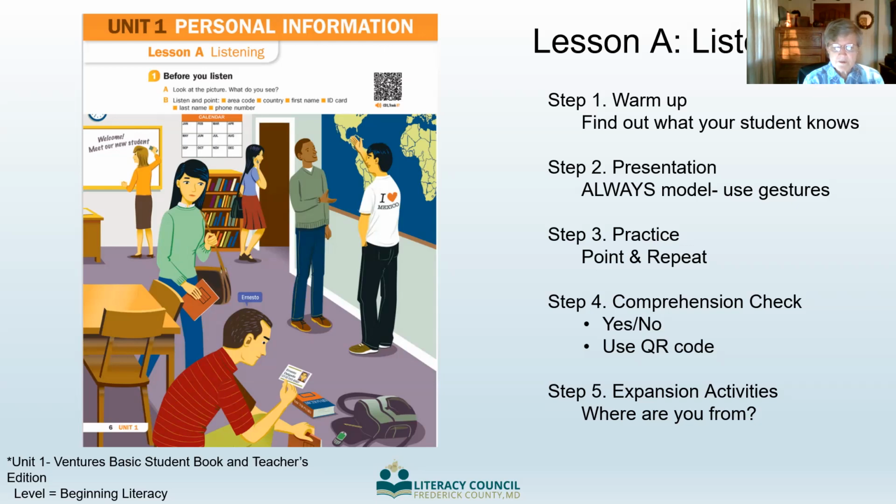Use your pointer or finger if meeting in person to point to the words and pictures as you present them. Ask the student to listen, use the listening gesture, and then to repeat, using the beckoning gesture as you point to the vocabulary words and the pictures. So the third step is to practice, and you give the students an opportunity to practice what they've learned. The student listens as you say and point to the words again, then repeats the words. Then the student listens to the words and points to the corresponding picture in their book. You point and repeat as needed, but not too much. If it's too difficult for the student, then skip it for the moment and come back to it throughout the lesson in little pieces.